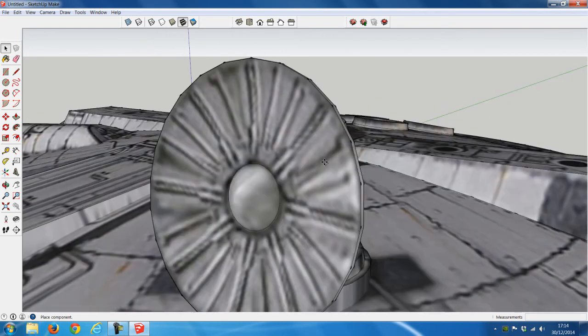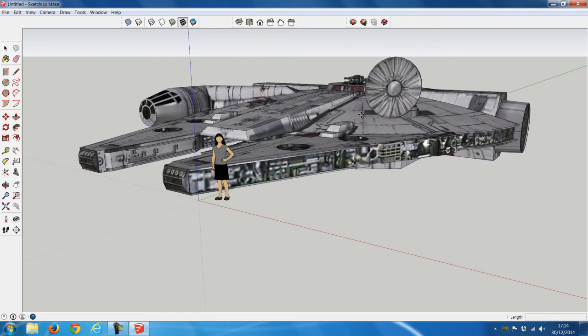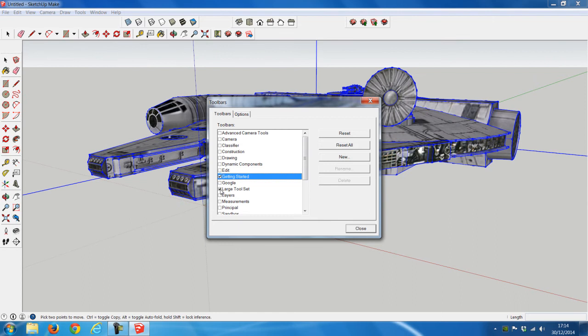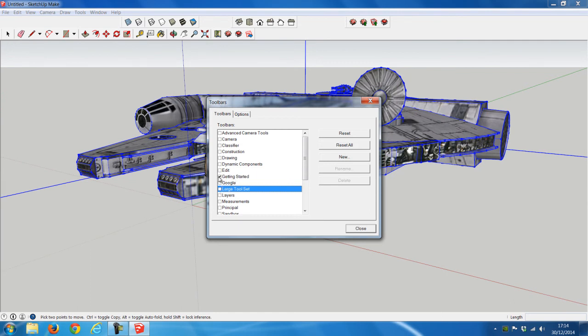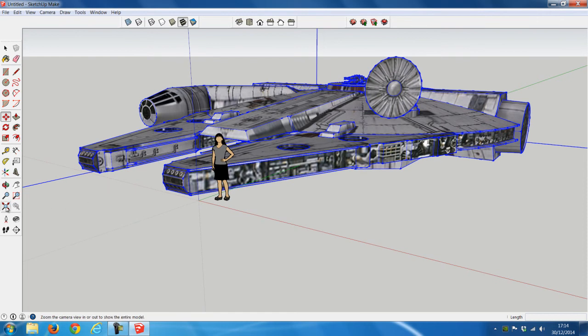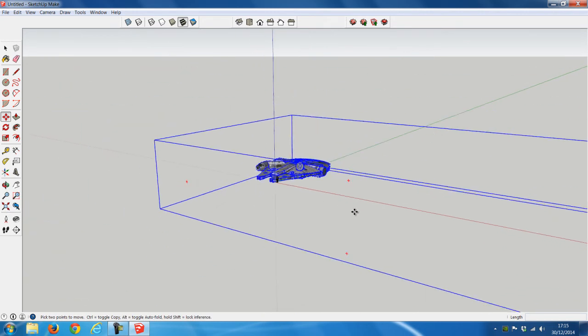Now I'm going to click a little bit further back than the person that's standing there. Click once. And now I'm going to click this button down here on the left, Zoom Extents. Now if you don't have the large tool set, click View, Toolbars, and you might have the Getting Started tool set, not the large tool set. I usually like to put the large tool set on, press Close, and then the three red arrows with the magnifying glass will zoom out, and then I can use my mouse wheel like normal.